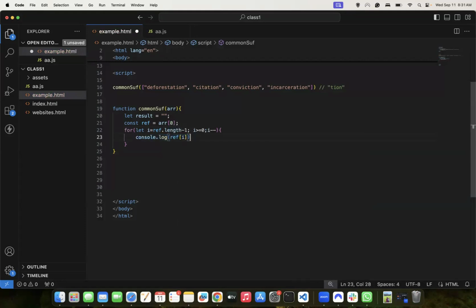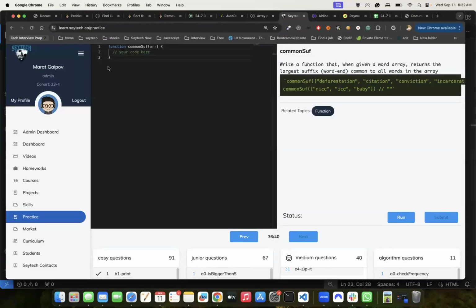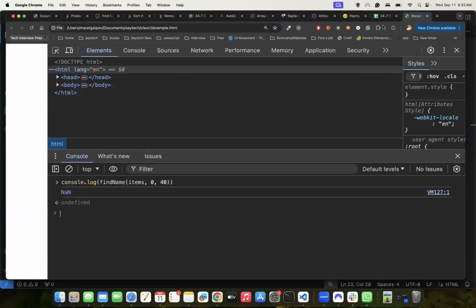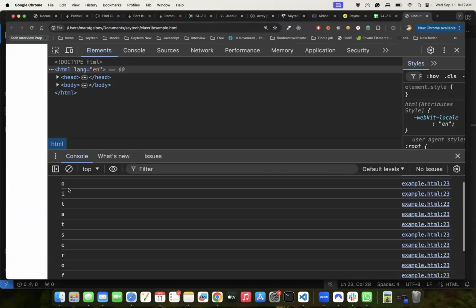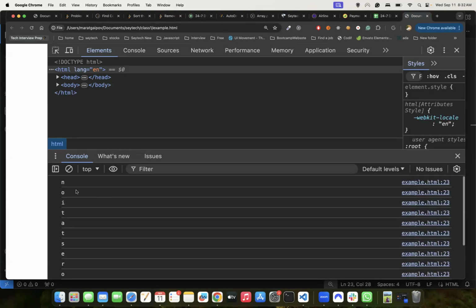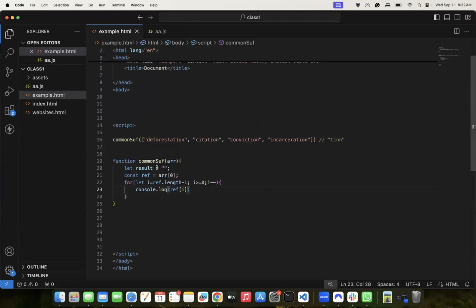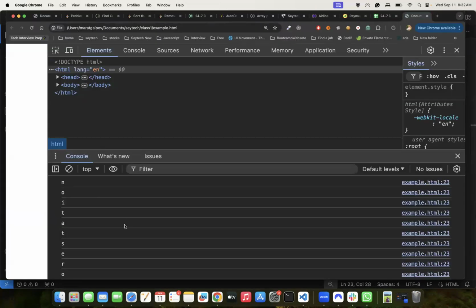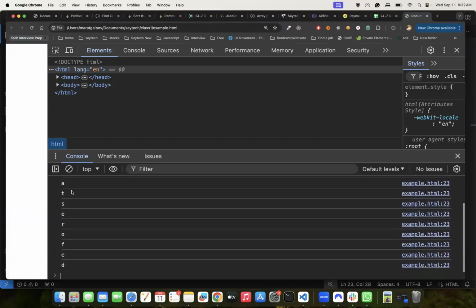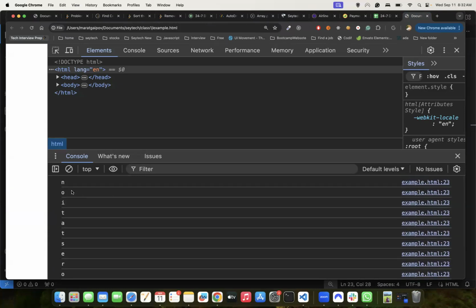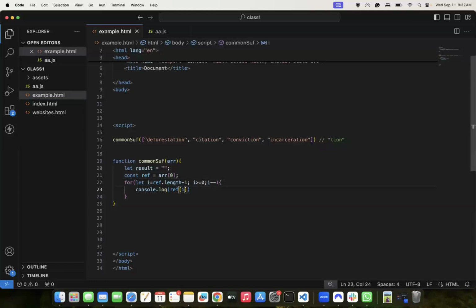I should see deforestation. But if you do all the words, you have to use nested loops, right?